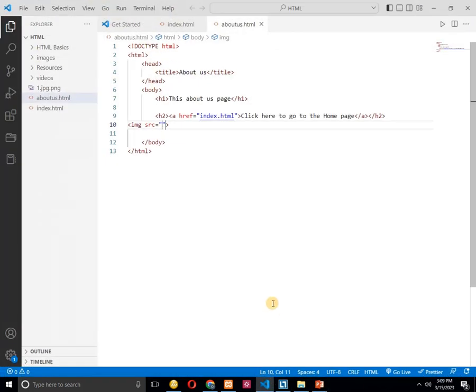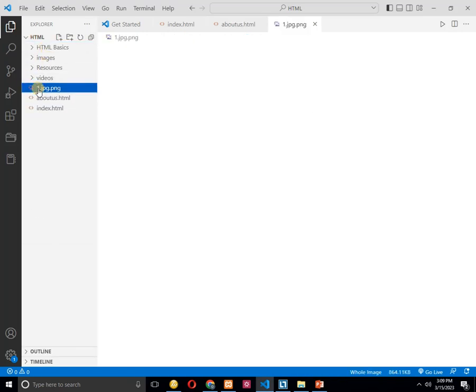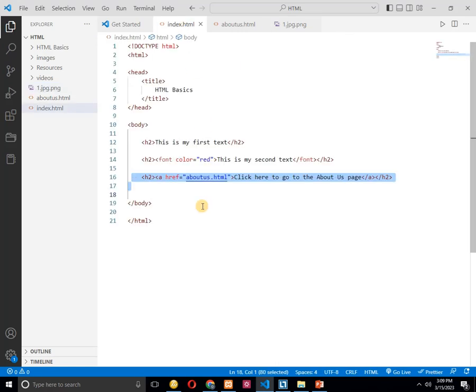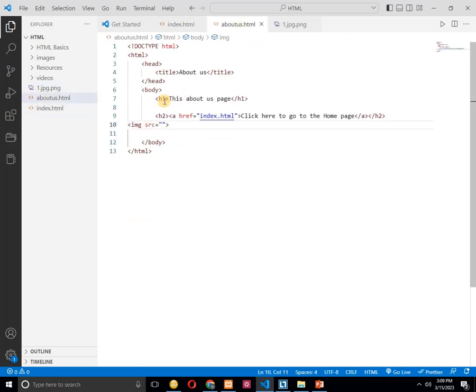Alright, so the source of this image is going to be, since when you come over, this is my work folder, HTML folder, so you can locate this image right here, 1.jpg. Alright, so for me to give the location of this image, I will just put 1.jpg.